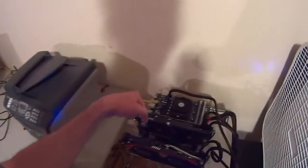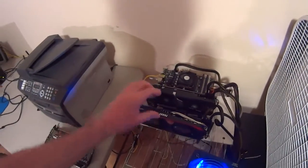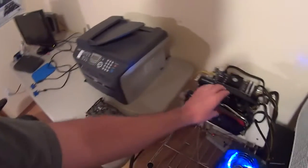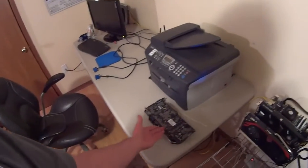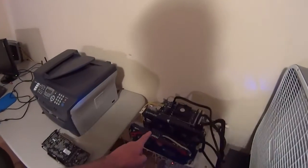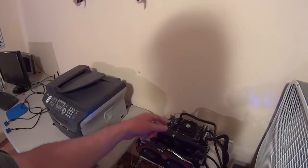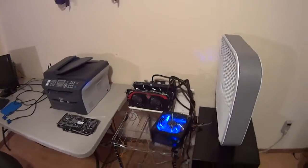So I'm not running this card yet — I'm waiting on the wire that goes right here. I'm going to bring this new card out away from the others so I can mine with it. It really bugs me that I can't run this right now because I'm only running at two-thirds capacity. Right now I'm getting about 700 kilohash per second out of each of these — 1.4 gigahash total — very happy with it.